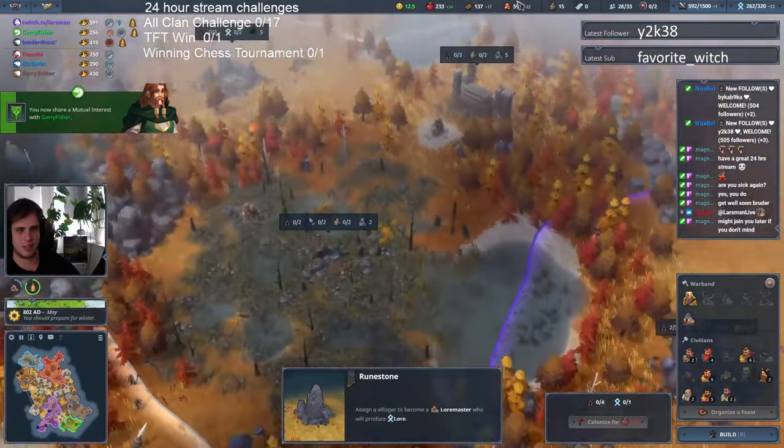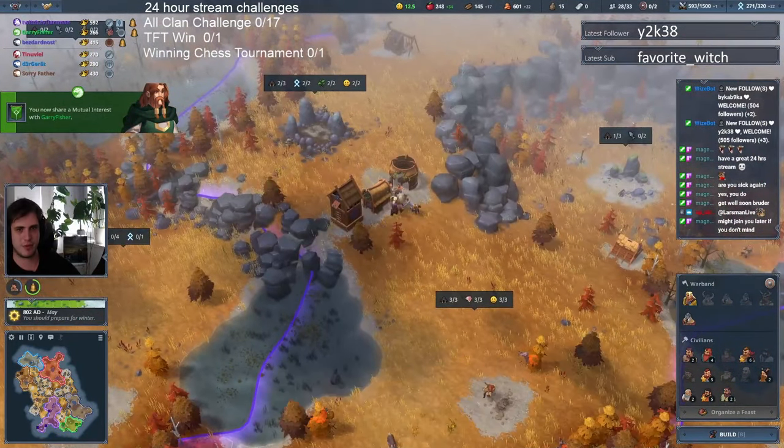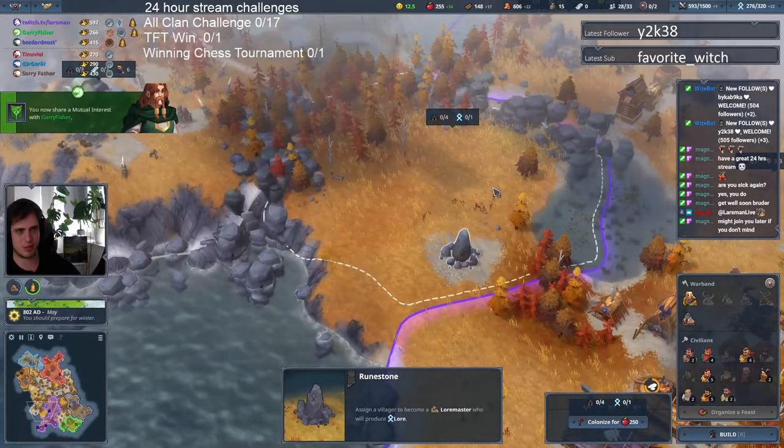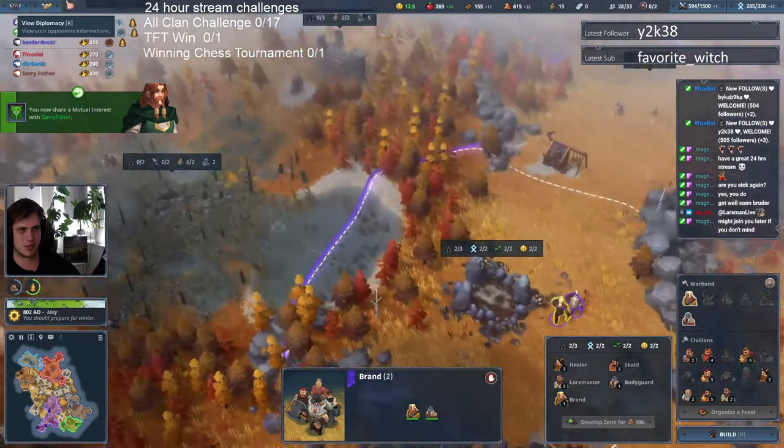I should honestly take this. But I mean, it's so worthless. This tile is so worthless. It's just one lore stone. I'd rather just feast once. One more.